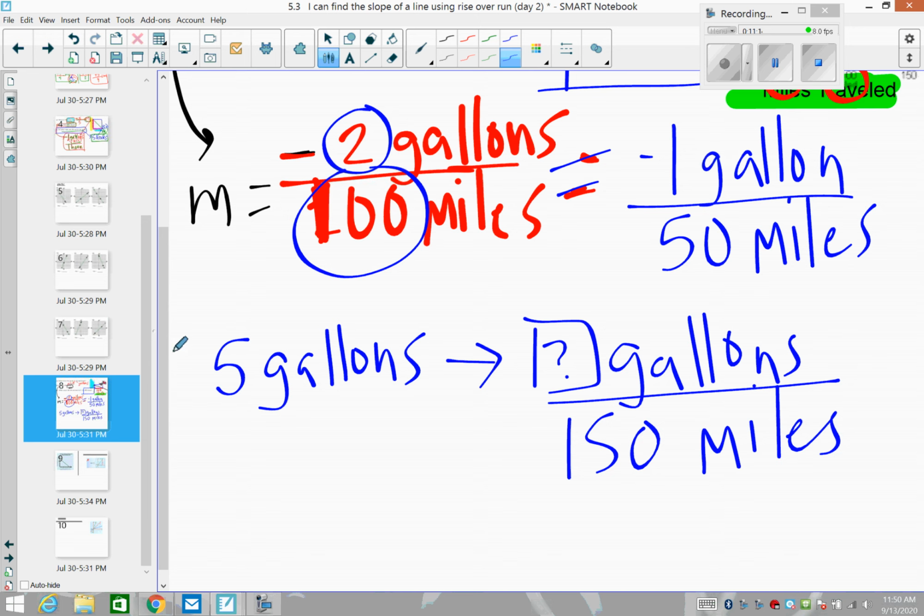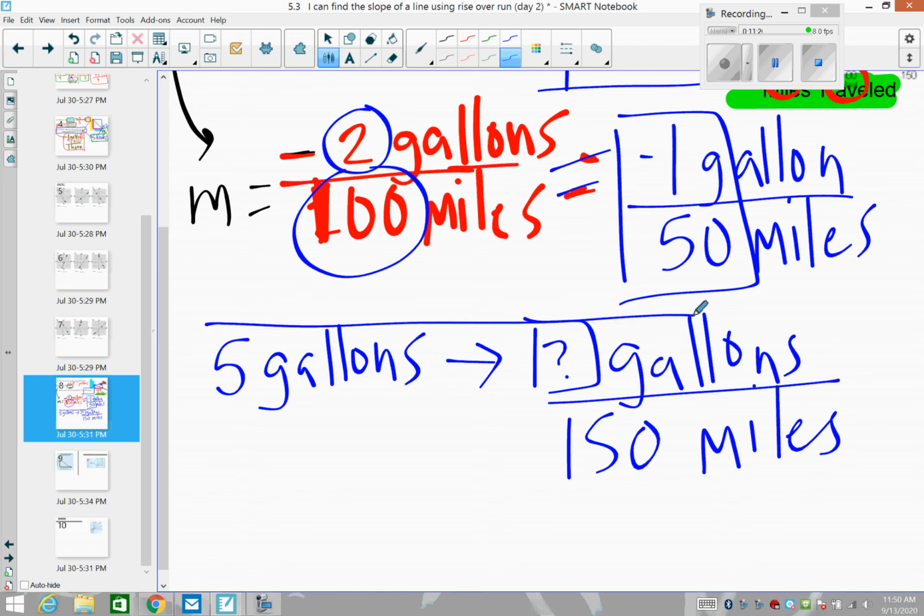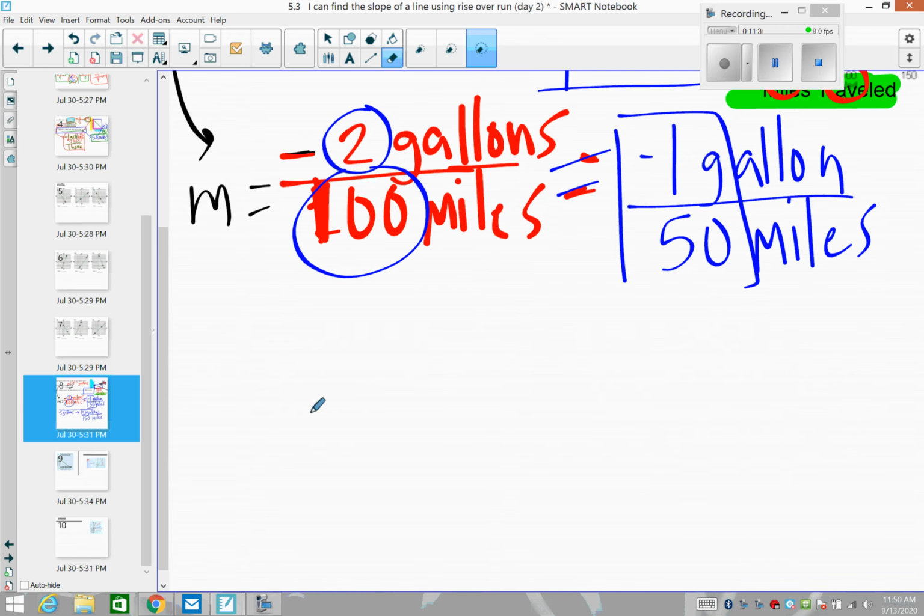Okay, so there's lots of ways to approach this. You can mental math it, you can do lots of things. But if you are losing 1 gallon every 50 miles, I'm actually going to erase this part just because I need a spot to write it. So if I'm losing 1 gallon for 50 miles, and you can get to this answer however you problem solved it. If I can get my pen to work here, we'll be in good shape, guys.